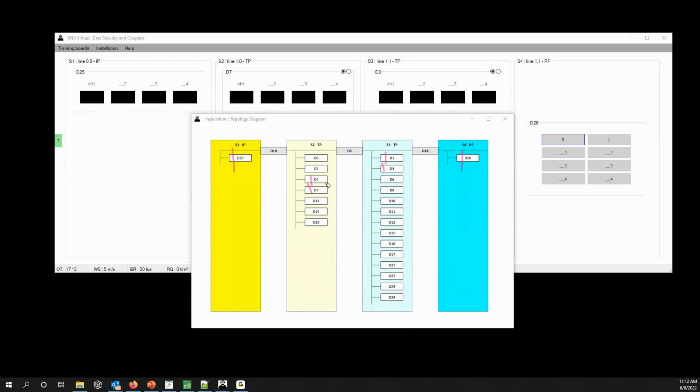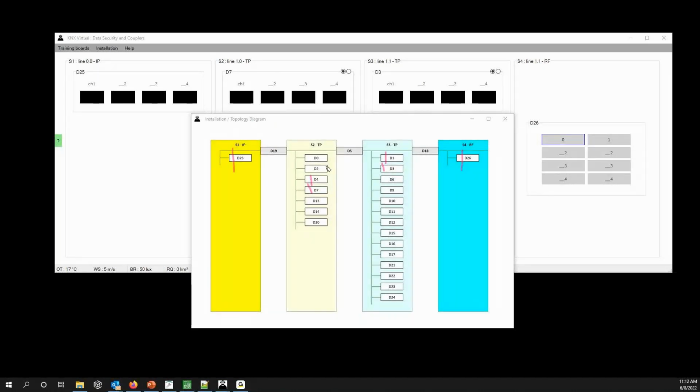Concretely, this ETS project only has two group addresses: 001 for the trigger, so for switching on the light, and 002, which is the feedback. Only two devices are involved in the feedback in 002, and that is D25 and D26.